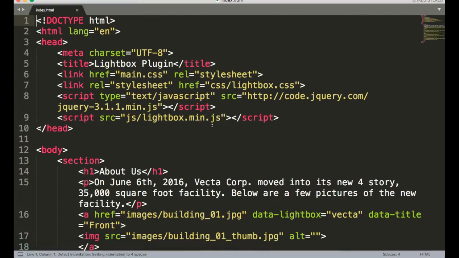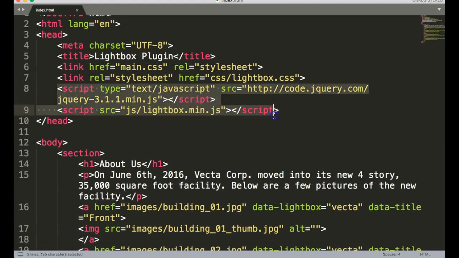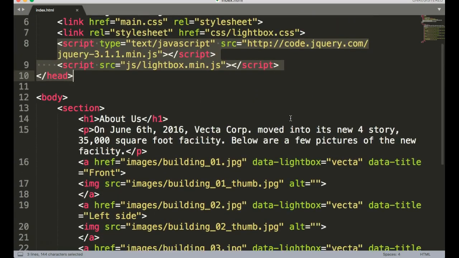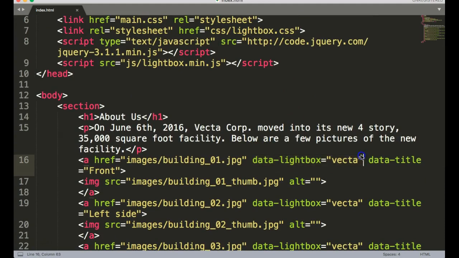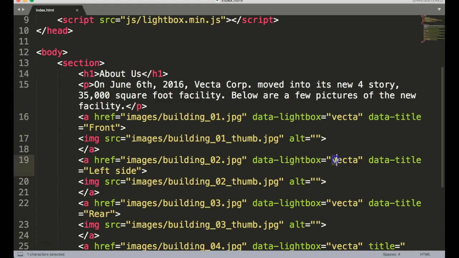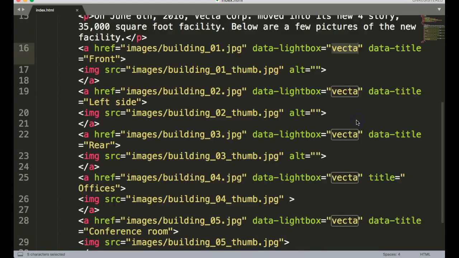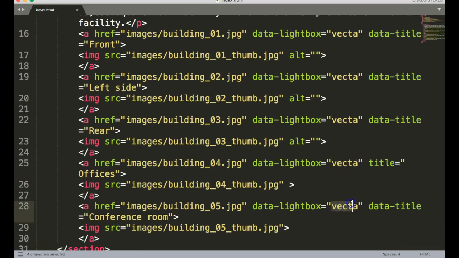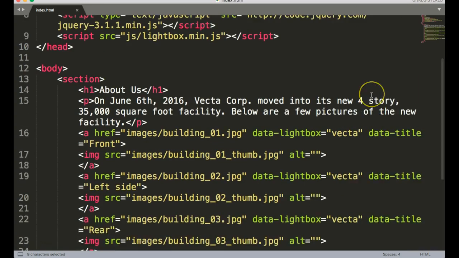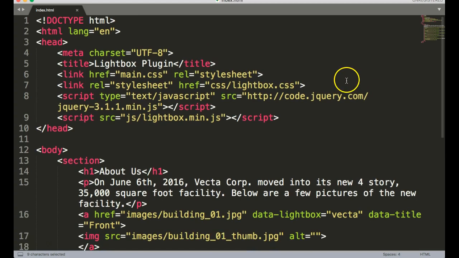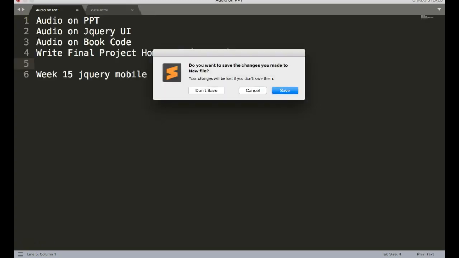So this right here is the Lightbox minified. You see it's always at the bottom below this. And you're likely to see this in the footer on certain demos as well. So what is the value of this, right? We've got data-lightbox. As long as they have the values here, this will be in its own slideshow. So the Lightboxes are built on a title. So if the Lightbox is going to be Vecta, it's going to be Vecta. Okay, and the title is what you see at the bottom, so you can have your caption in the title. It's a nice effect and very simple to use. I mean, it looks pretty good out of the box, which you just saw.